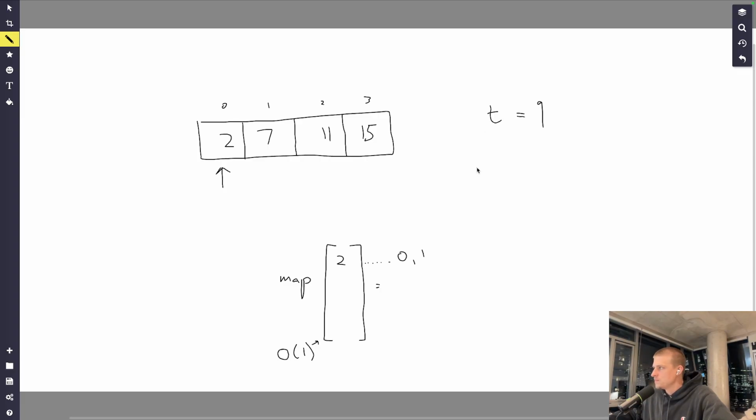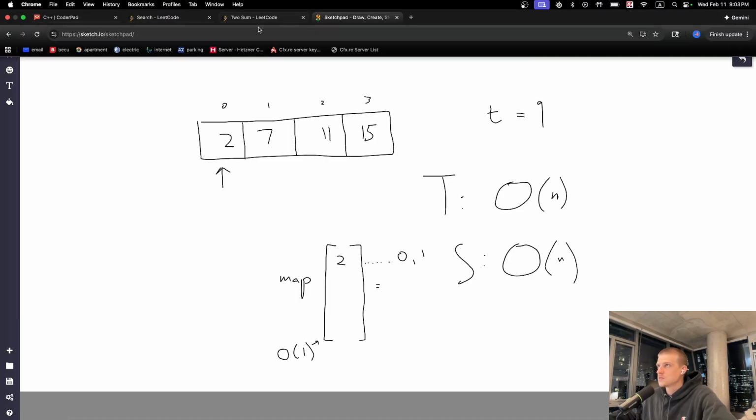For the time complexity, we're going to have big O of n time. For the space complexity, we're also going to have big O of n space. The time is because we're doing one pass, we have to look at each element once at the worst. And the space is big O of n, because at the worst case, we're filling up this whole hash map with n elements from the input array. So that's the whiteboarding. Let's do the code.